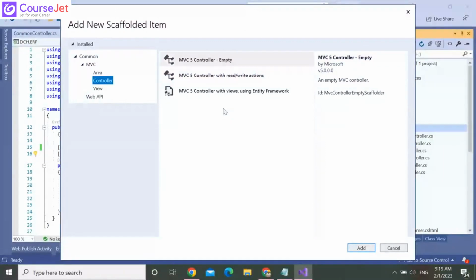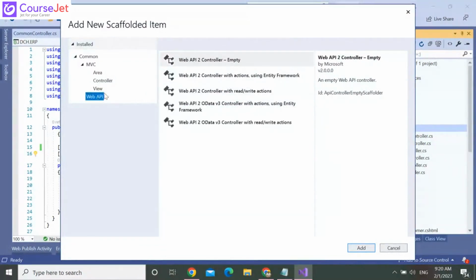MVC controller with read/write actions, where, if you use Entity Framework, you can do database related activity. If you see Web API 2 controller, you can see empty.